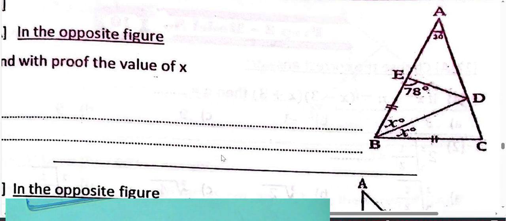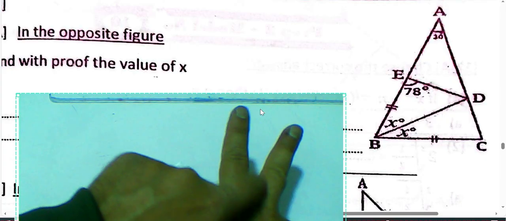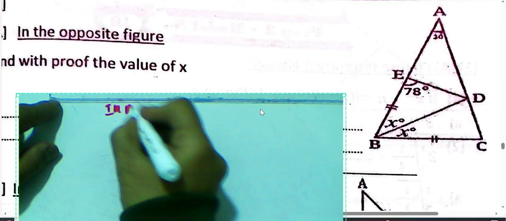Next question. Look at this example. He wants us to find the value of x. Look here, we have two triangles. We can prove that the two triangles are congruent. First, we have the angle at the top, 30, and down here we have an angle of 70 degrees, and we have x and x. Why are these triangles congruent? Because we have two sides and the included angle. It's the third condition: side, angle, side.